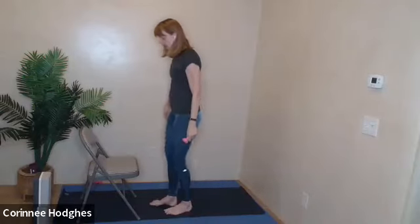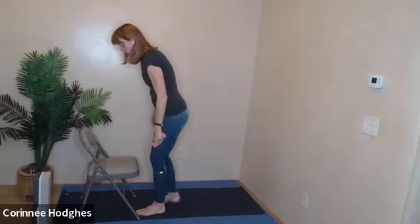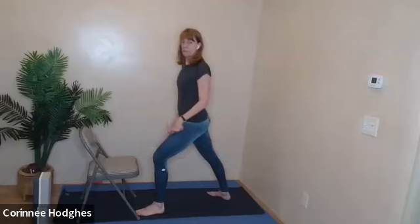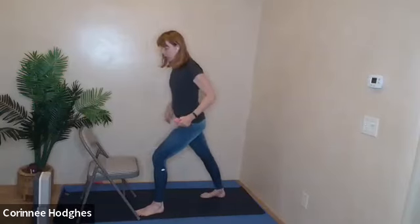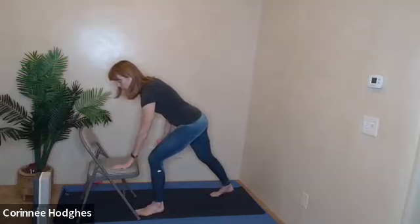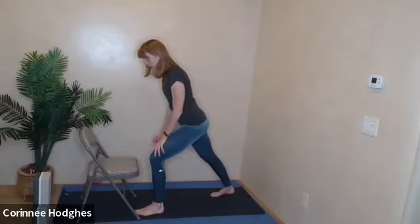So I'll go ahead and I'm going to take my right foot towards the chair. And I'm going to come onto the ball of my left foot. And if you're not balanced here and you want to put that back foot down, you can. It's a little trickier because that back hip turns out. So try to turn that foot forward. All right, so I'm going to take my right hand on the chair. If I didn't have the chair, I'm going to take it on my thigh here.